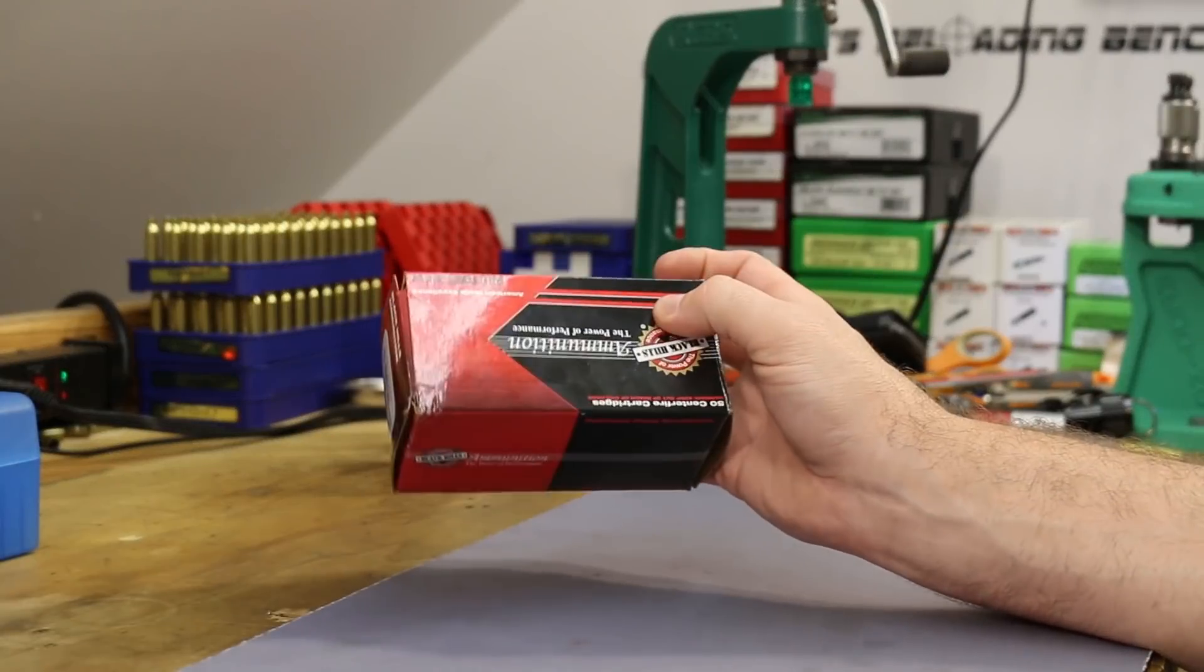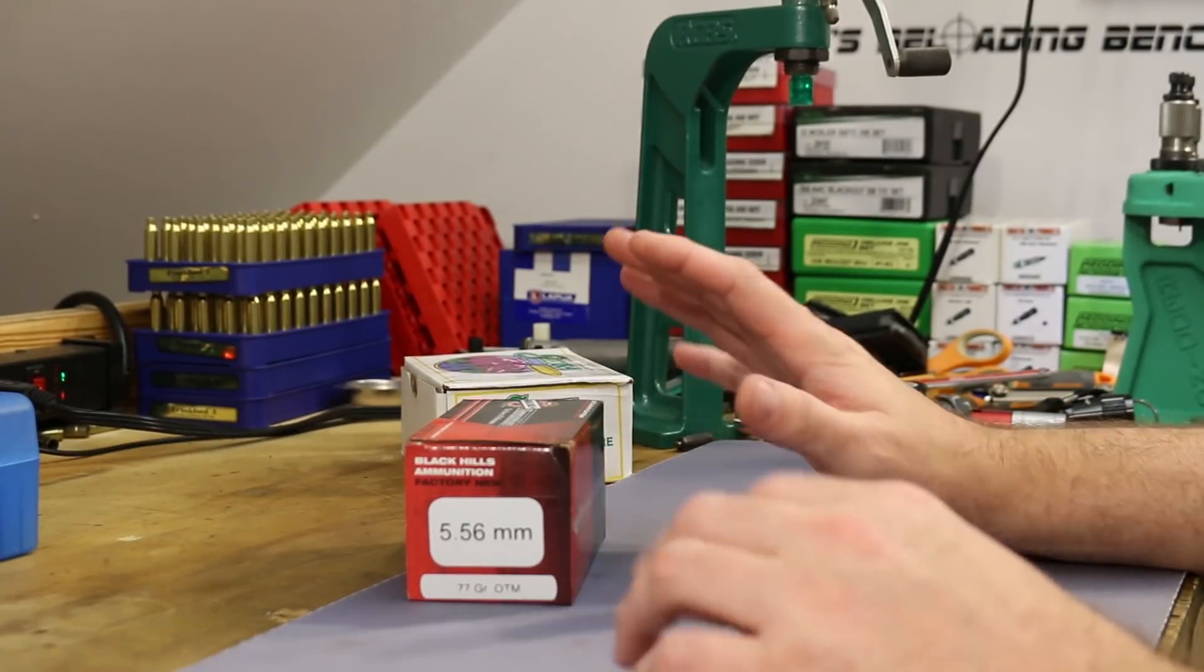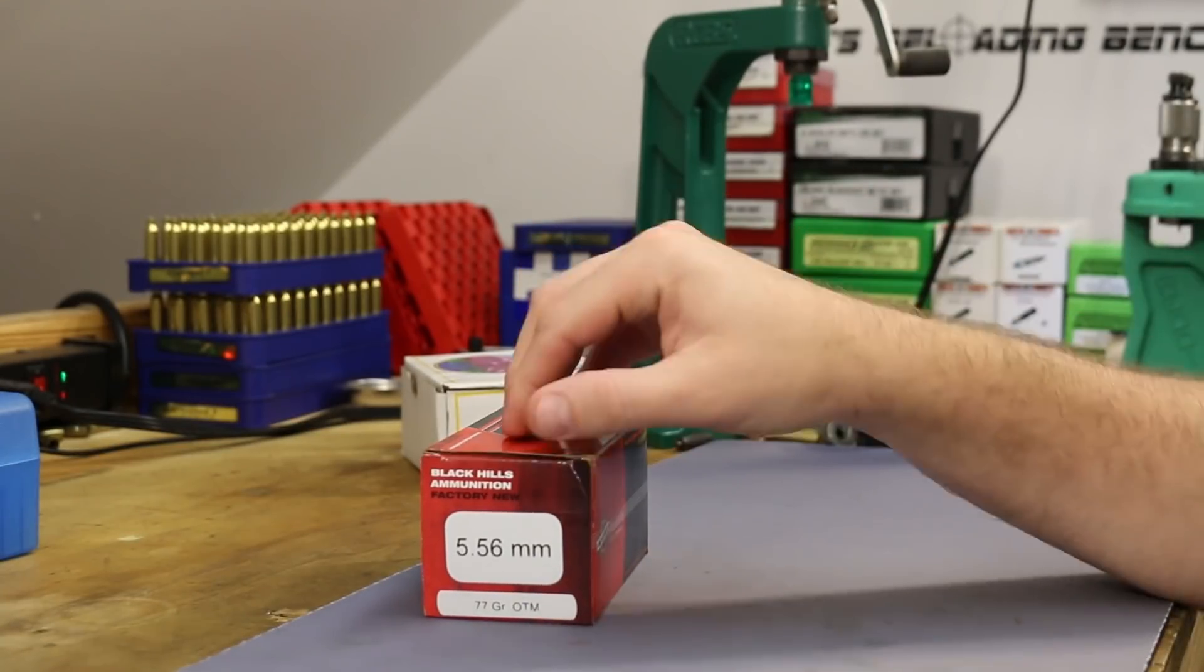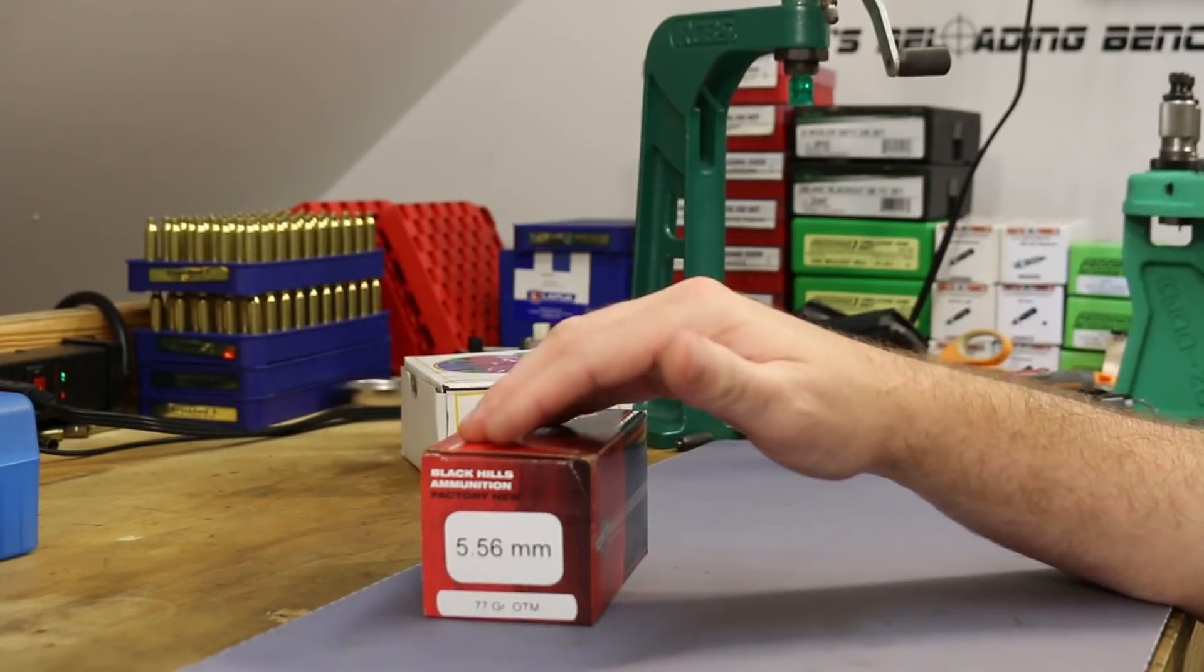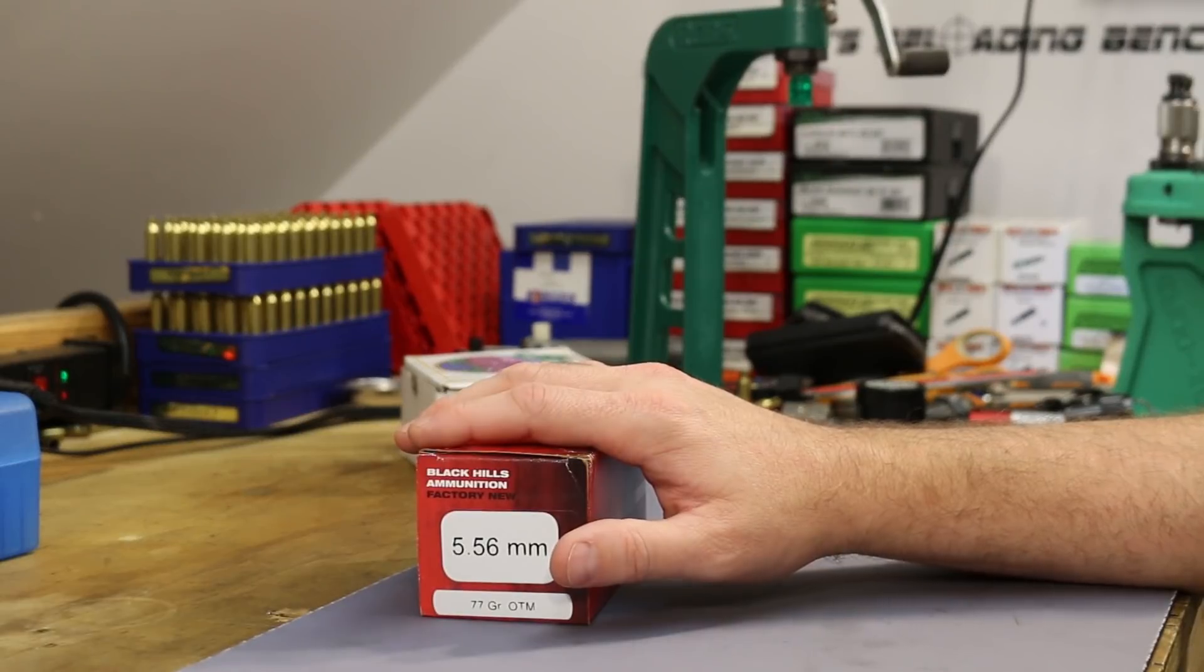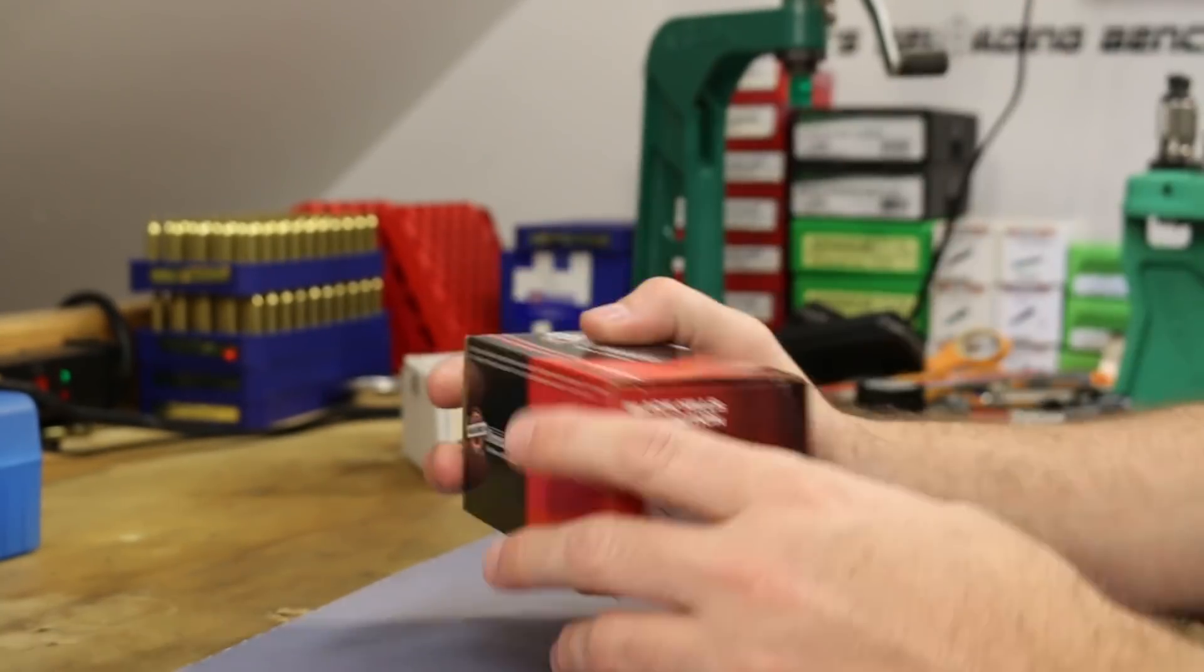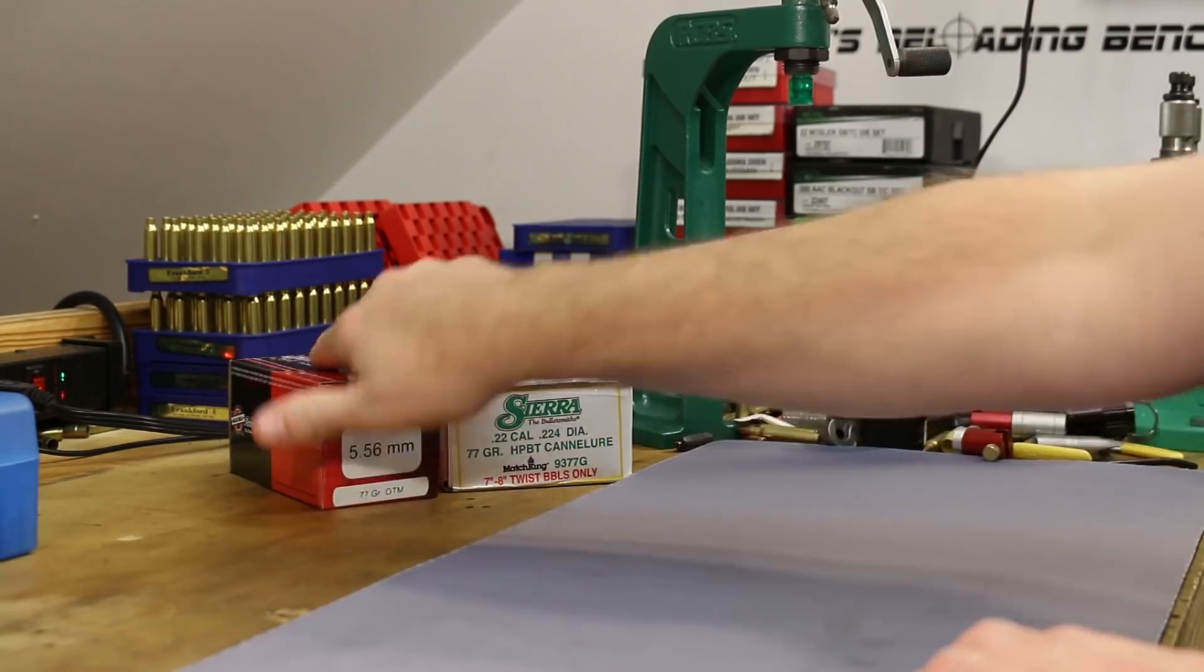One warning I should give right here at the beginning: this is an exercise best left to experienced folks. These have crazy high velocity, so it's going to be a real challenge to match the velocity with our own stuff and stay within acceptable pressure levels. We're going to be riding the line of max charge basically through this whole series. We're already talking about 5.56 pressures, a little higher than .223, so if you're not careful you can definitely blow your face off taking this project on.